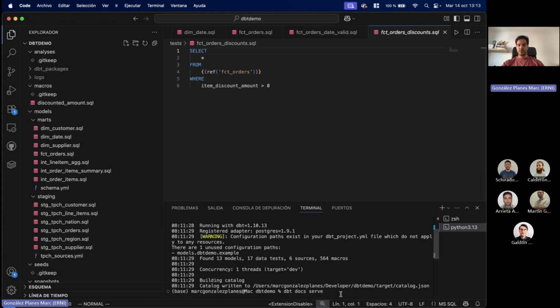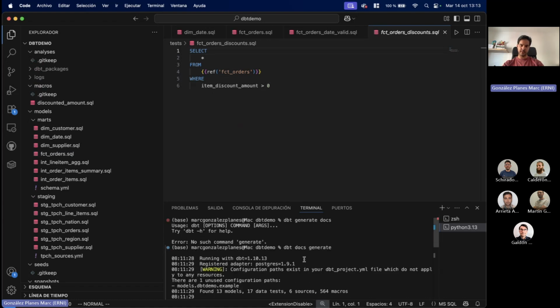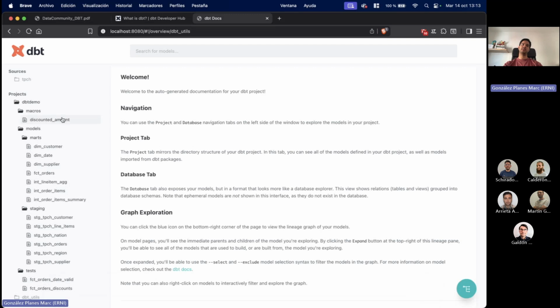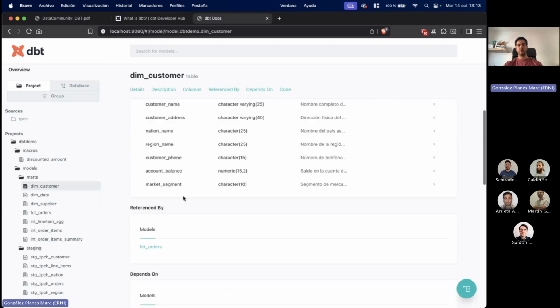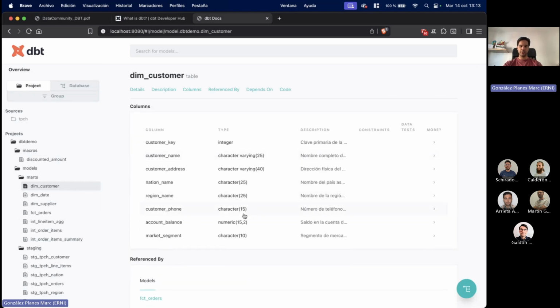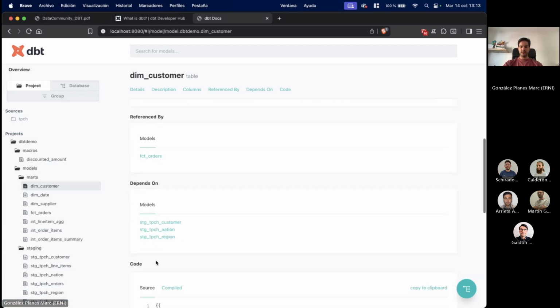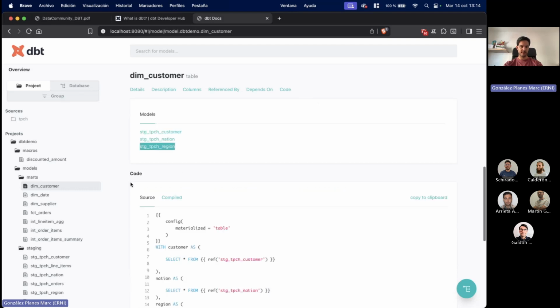What you can do here is just create the actual documentation, running dbt docs or dbt whatever. Going to the actual files that DBT provides, we get this kind of documentation. This is done automatically. And what we have is all the dimensions, what the attributes are, how they are done, from which model it's referenced, what it depends on. So to me, it's easier to say, okay, what happens if I want to change the region? We will know that this table will be impacted.